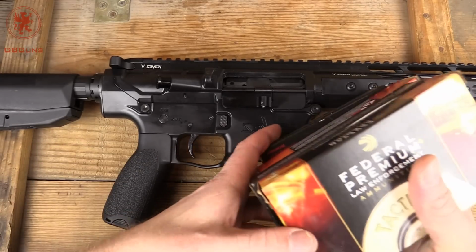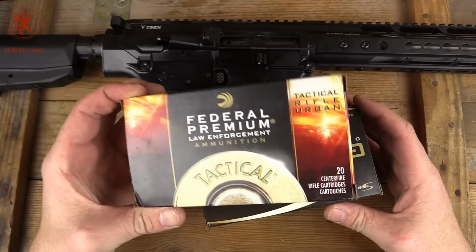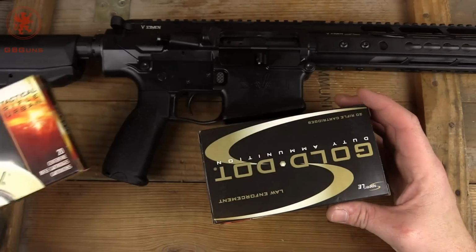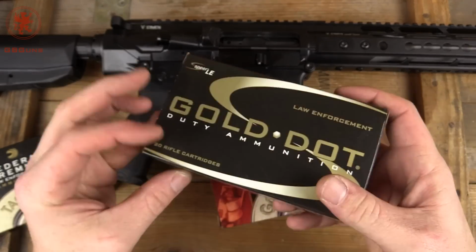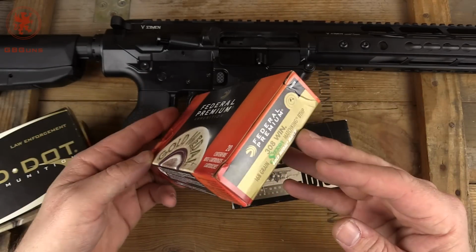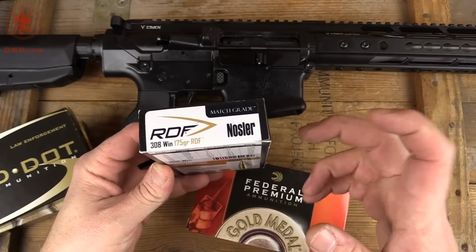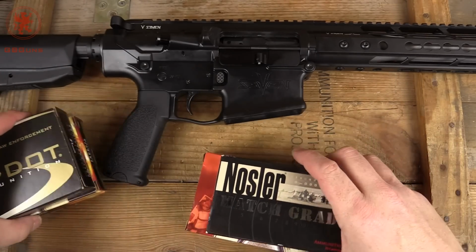For our grouping test, I used these four loads. 125 grain Federal, very, very lightweight. Some Speer Gold Dot 168 grain. It's kind of a wild card. Sometimes this does really well, sometimes not. Of course, the classic Federal Gold Medal Match 168 grain, and you can never question Nosler 175 grain. Wait till the end to see all four groups.